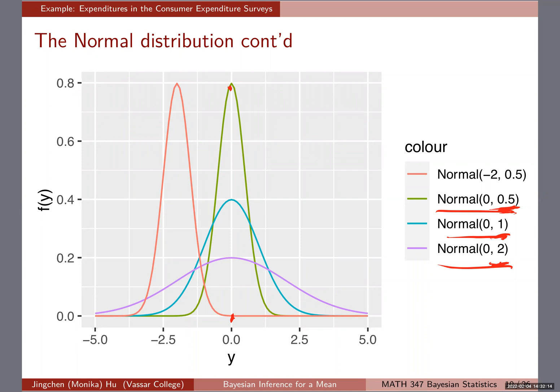Compared to the last one, Normal(0, 2), which is the purplish curve, it's much shorter and has a much wider spread. By the way, just like the beta density, area under the curve integrates to one. This is true for normal as well. That's why if you have a tall curve like the greenish one, it will naturally be a little bit narrower. If you have a short one like the purplish curve, it's going to be wider, because the area under the curve for each of them is going to be one.